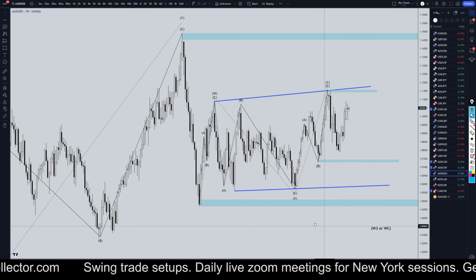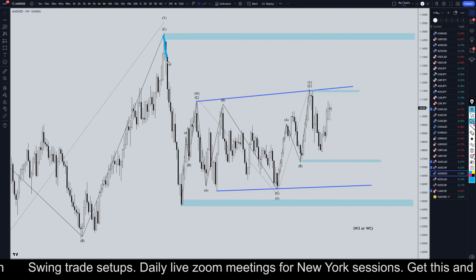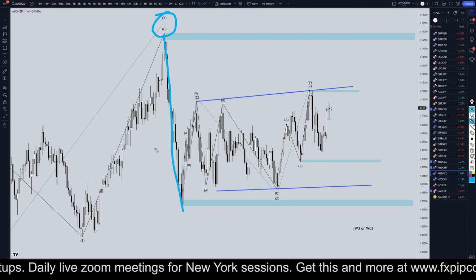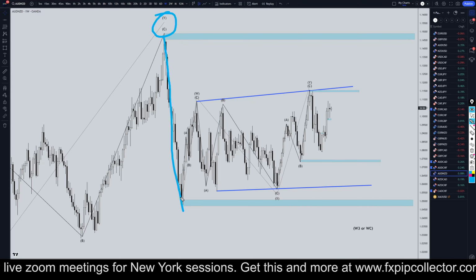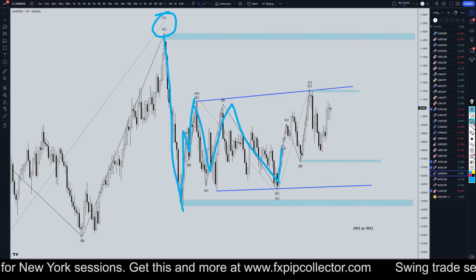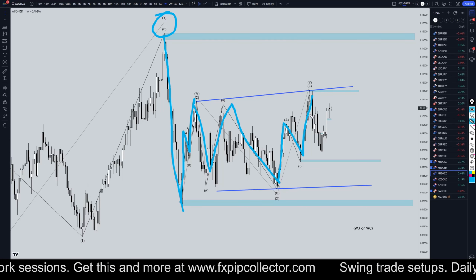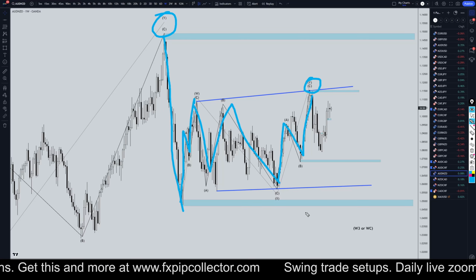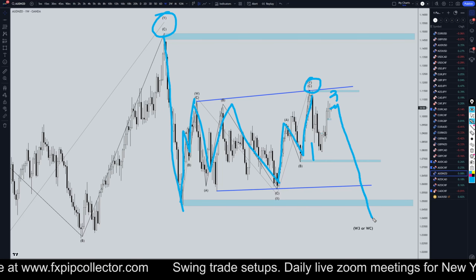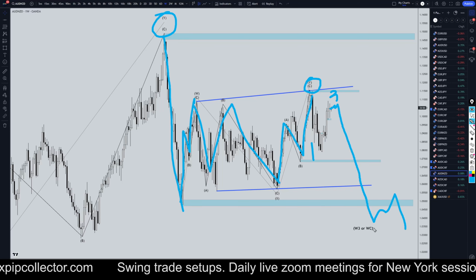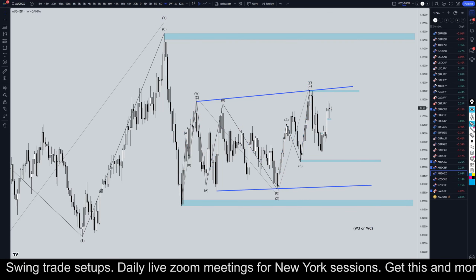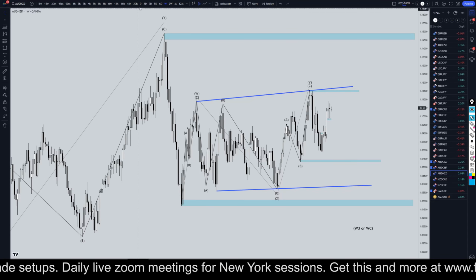On the weekly time frame, we got a huge impulsive move down. It looks to me like the potential end of a wave C of wave Y. And then to me, it looks pretty clear on this time frame to be 1, 2, 3 waves up, 1, 2, 3 waves down, 1, 2, 3 waves up. So I think we have another WXY ending right here. If that's true, that means that this is a 1, this is a 2, and eventually it's going to go down and make a 3, a 4, and a 5 to form that pattern like I was showing on the monthly time frame. So let's take it down to the daily time frame.